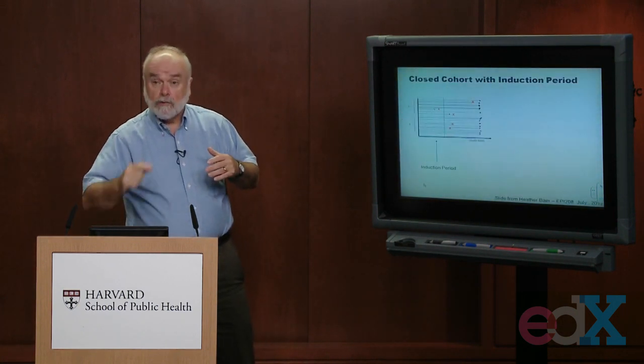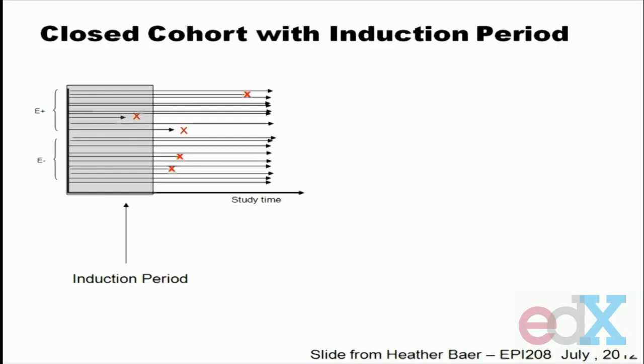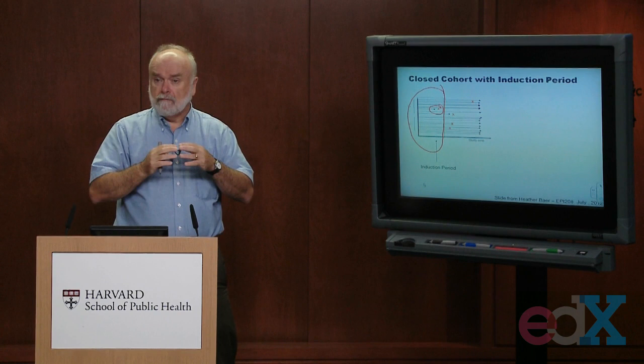So here's a diagram which we looked at before, just displaying the relationship between an exposure and an outcome in a cohort study. This is a closed cohort study. Everyone's followed for a fixed period of time, either until they develop the disease or the study ends. So each arrow is a different person. Each arrow ends with the development of disease, that's what these little X's refer to, or ends when the study ends. Now what I've done is I've shaded the first part of this follow-up time to represent that induction period and that latent period. The time period during the follow-up where any event that happens among the exposed people was probably not caused by the exposure.